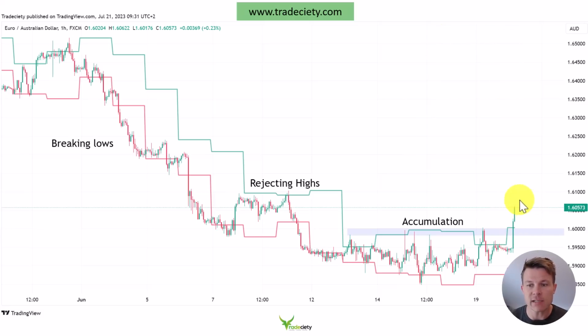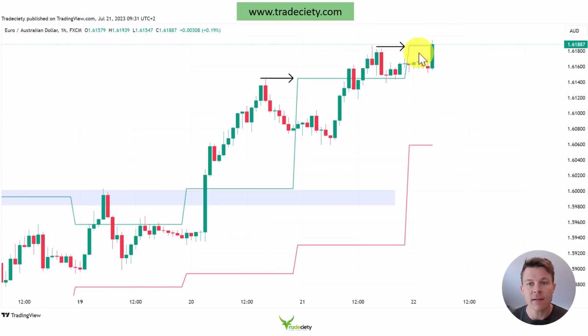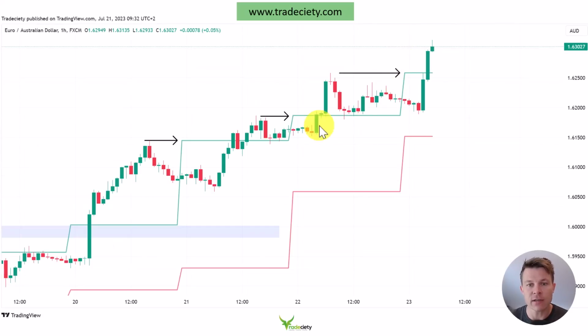And then what we see is the market is breaking into a new daily high and also able to close outside of the daily high, which is the first time in all of this trending period. And then you can see it shifts completely. We break out into the daily high, the market is able to trade outside of the daily high, then it pulls back a little bit. On the next day, you can see we get a breakout very early on. We're taking out the previous day high, and then it keeps going, and this is how the trend unfolds. And you can see the market stays very far away from the daily low.